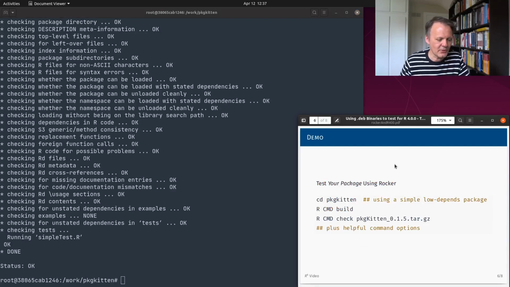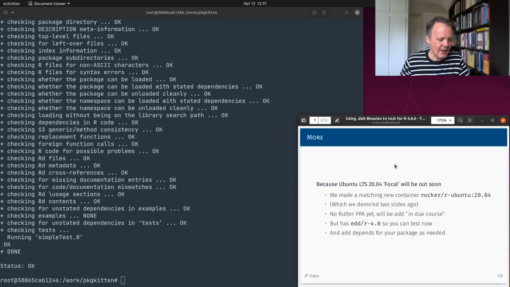We just went over the little steps. I have updated this slide as well, and with all of that, you now have a choice between two containers: a more conservative Ubuntu 18.04 with current R packages built for R 4.0, all the base and recommended packages, as well as a brand new shiny one for Ubuntu 20.04, which itself is in final beta stages and will be released April 23rd. But if you want to test the two, go right ahead.